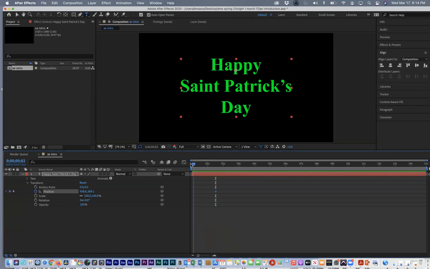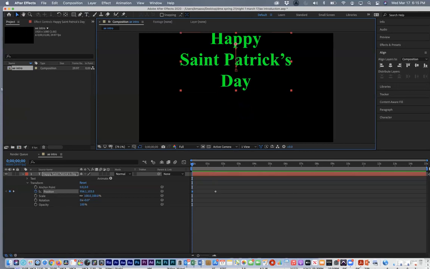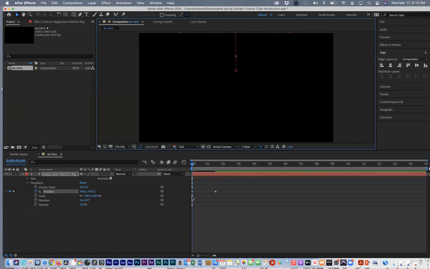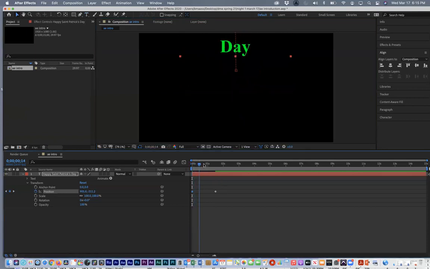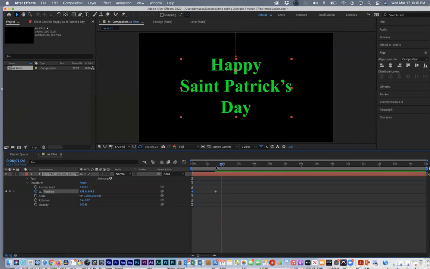And then I'm going to move this over. If I have the stopwatch clicked and keyframing enabled, anything I change that has keyframing on will put a new keyframe if you change time. So by me just moving this off the screen, I have two keyframes now. I have A and B. So the computer does the math for you.